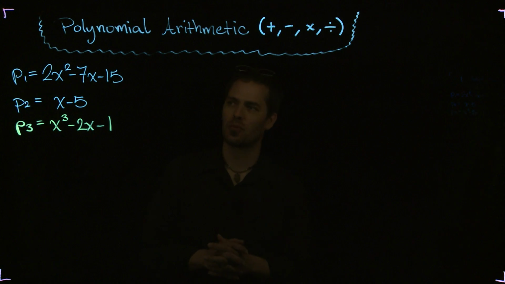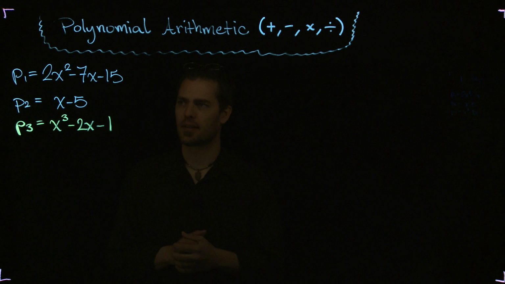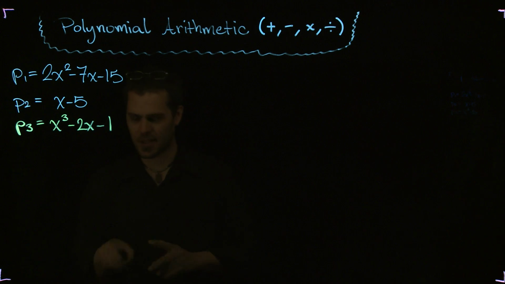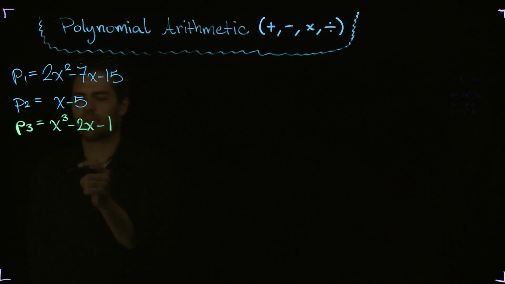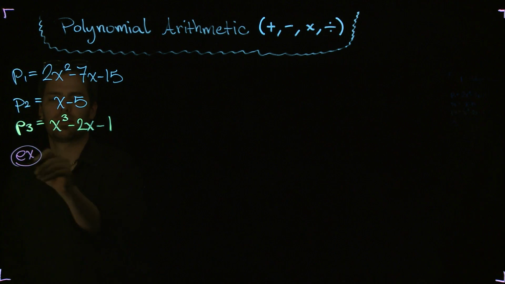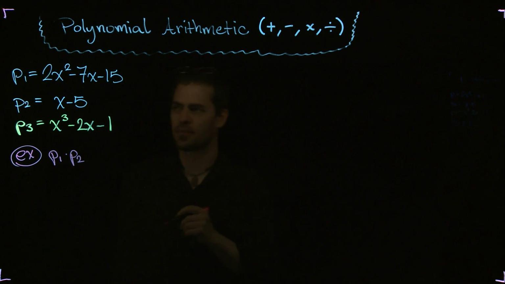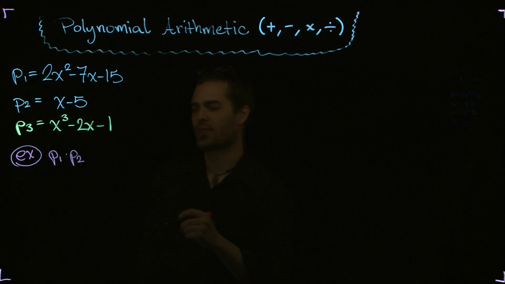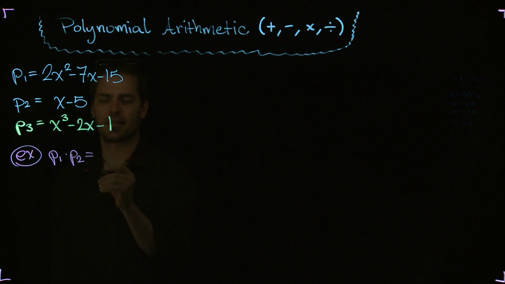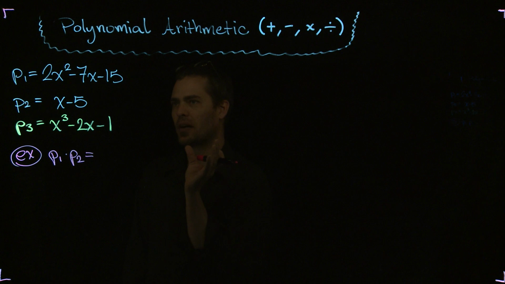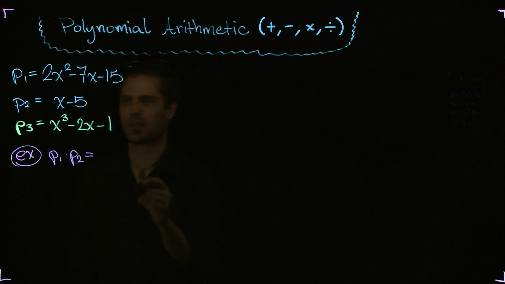We're back with a few more examples, or a couple more at least, with some polynomial arithmetic, and I've defined 3 polynomials this time. And the first thing I would like to do is let us explore polynomial number 1 times polynomial number 2. What does that guy look like? So the essence of this is that we are going to multiply everything from polynomial 1, every term, by every term in polynomial number 2.